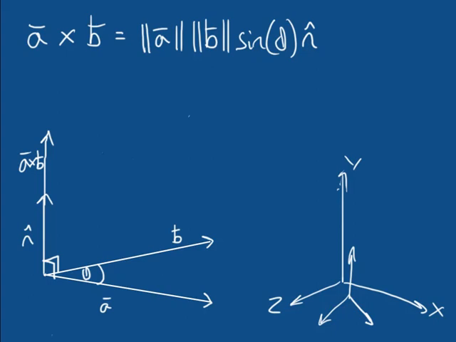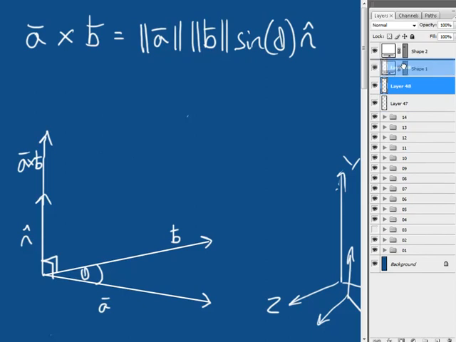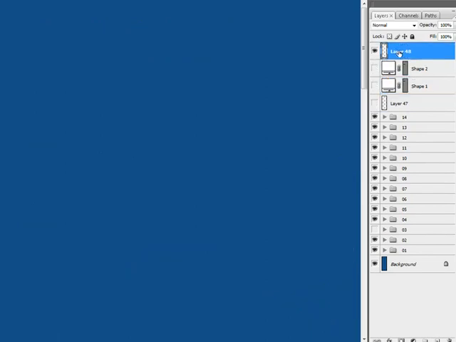So just as we did with our dot product, we could say that A and B are equal to certain values in their components, and then we can start putting those into our equation to work out what the component version of the cross product is going to be. So I'm going to bring up a new whiteboard and hide everything we've done up until this point.